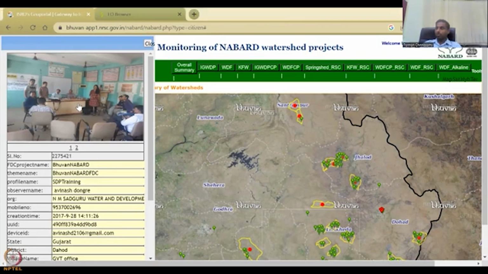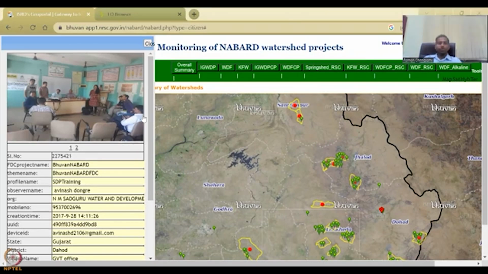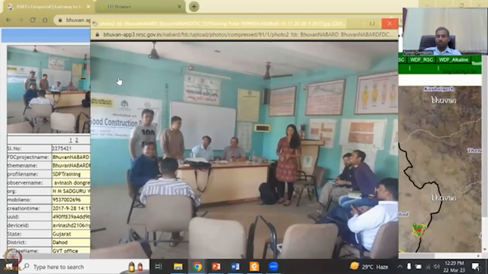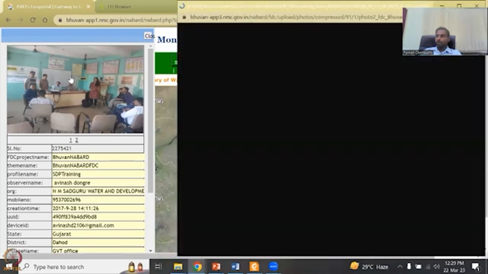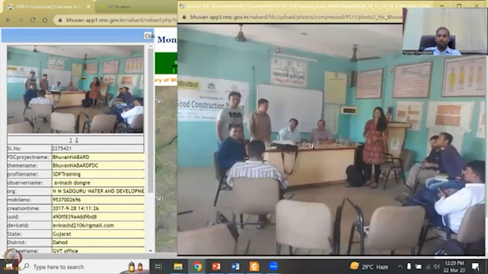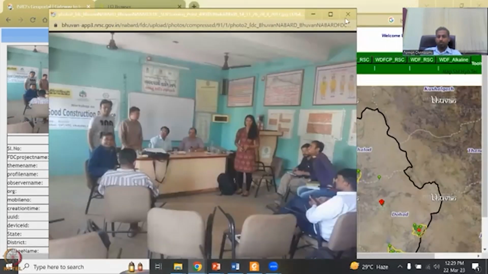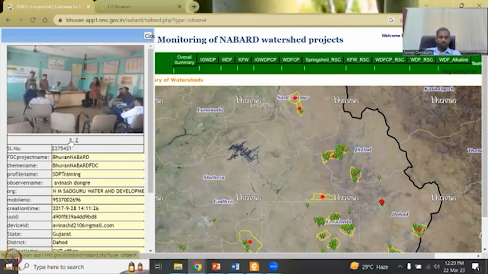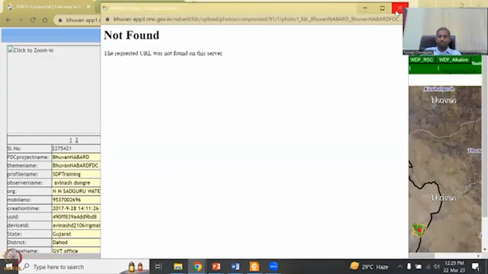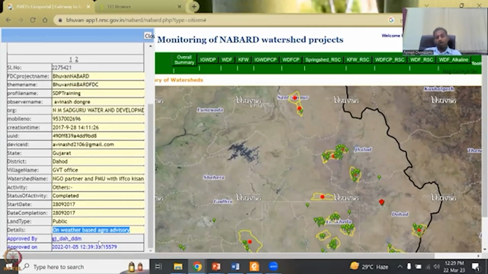It happens. Oh, okay, the screen is not visible. Let me share the screen, my initial screen. If you click on this photograph, it will come up. I'm going to do it again. If you just click on this photo, you can see the photo come up, and you can zoom in and read what they do. It's really good to see some data, etc. It looks like a stakeholder workshop. The first image doesn't come up, maybe some issues there. I just click to zoom, and let's see if it comes up. It's not found. So this is some data set on a workshop.